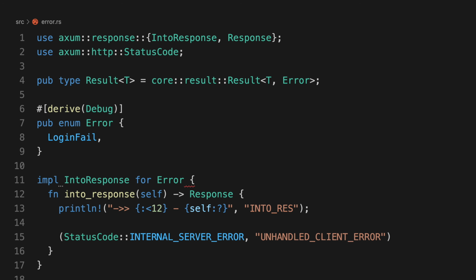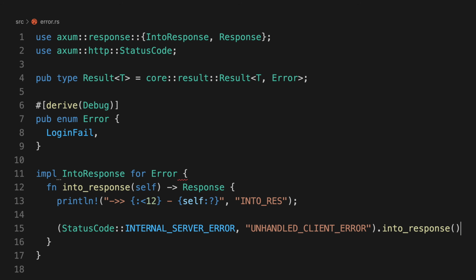And Axum has from this tuple into response. We're going to make that much more advanced later, but the key here, which is very important from the start, is to never ever pass through your server error to the client, because that is a big security exposure that you don't have to take. So in security, it's very important to have the lazy path being the safe path. So by default, if we don't put extra work, we don't send extra information to the client. Later, we're going to see how we can have best of both worlds, where the server will have all the information and we can cherry pick what we want to send to the client. But for now, this simple solution will work very well.